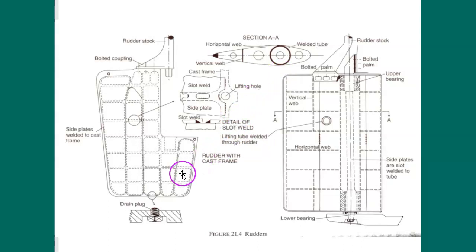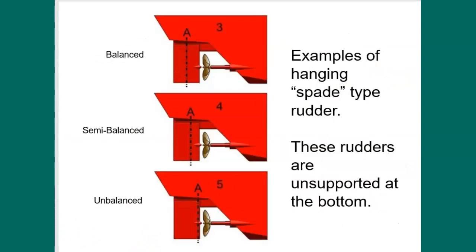Here's another interesting thing. Right down here, we're showing the view of something called a drain plug. I told you that it is hollow, so that means that water could get in there. And if you went into the shipyard and you needed to drain that out, there would be a possibility of getting into the drain plug and pulling that plug and letting the water go out. All right, let's go on to the next slide.